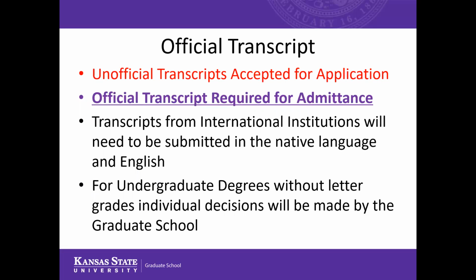Official transcripts. Kansas State University does accept unofficial transcripts for the application. Official transcripts are required if you are admitted. Please do not mail paper copies of your official transcript to the graduate school. We ask that you please upload a digital copy to your application. All transcripts must be both in your native language and in English.